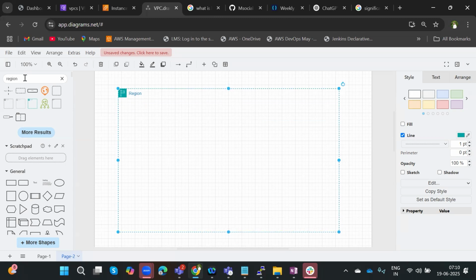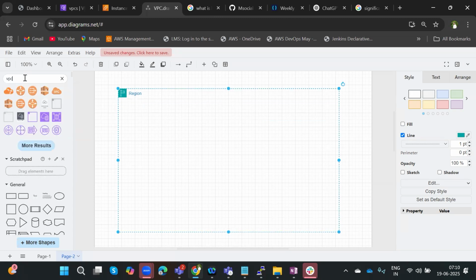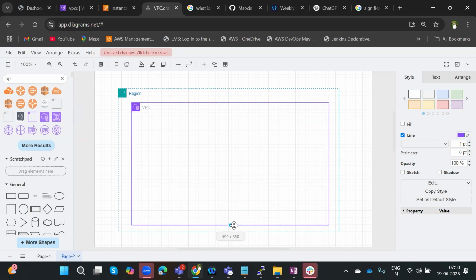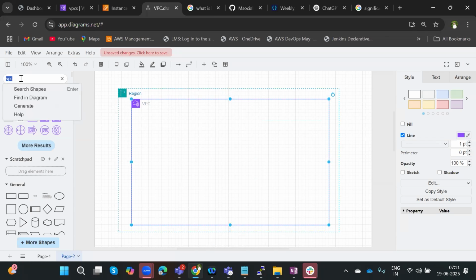Within the region, we have something called a VPC, where we keep all the resources that we have right now. Within the VPC, we have something called an availability zone.